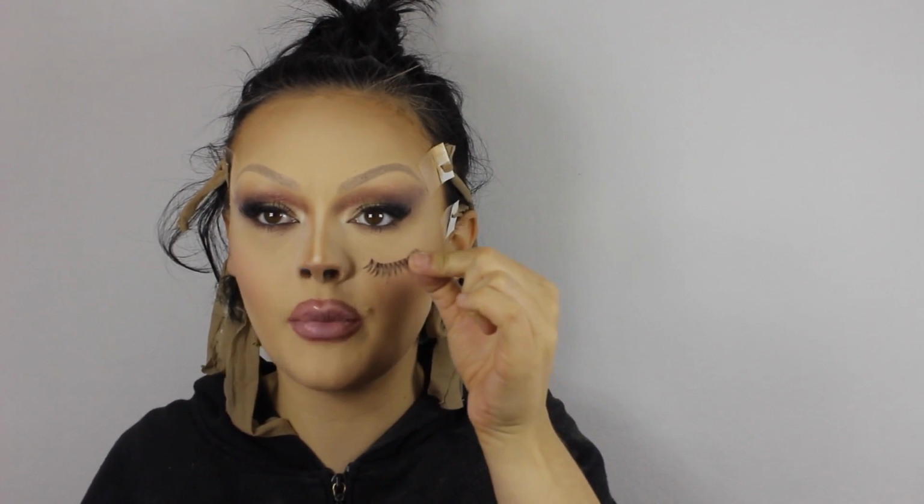Okay, so lastly, we're just gonna do a few pair of lashes. So first, fairly straightforward, just like a pair of just normal ones. Now I have a similar pair, just a little bit smaller, that I'm just gonna put straight on top of that.